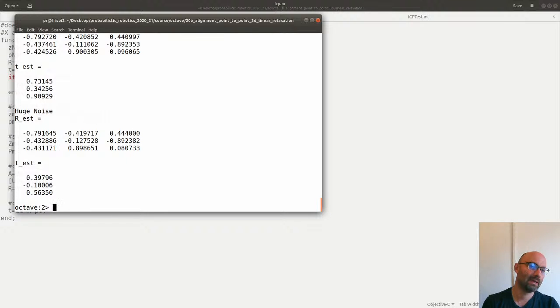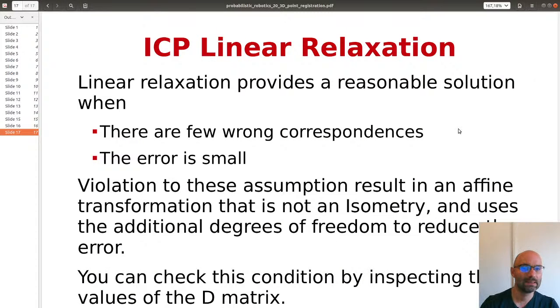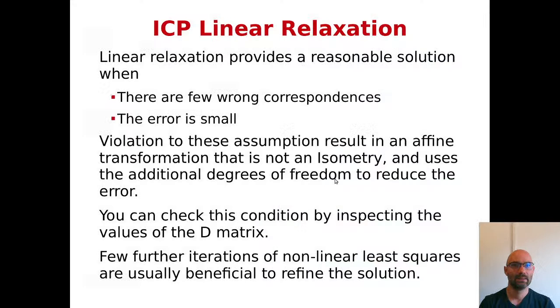Exercise: implement linear relaxation by using the formulas that I've given you in the slides. And this basically concludes the first stash of slides, the one on ICP.